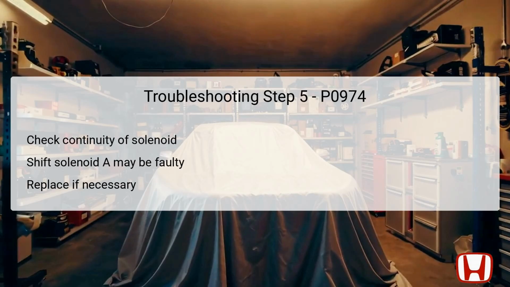For the fifth step, ensure that the vehicle is in the off or lock mode, and remove the jumper wire used in the previous step. Next, check for continuity between the test points, ensuring that the shift solenoid valve A connector is disconnected during this test. The continuity test involves checking between the shift solenoid valve A2P connector number 2 and body ground.